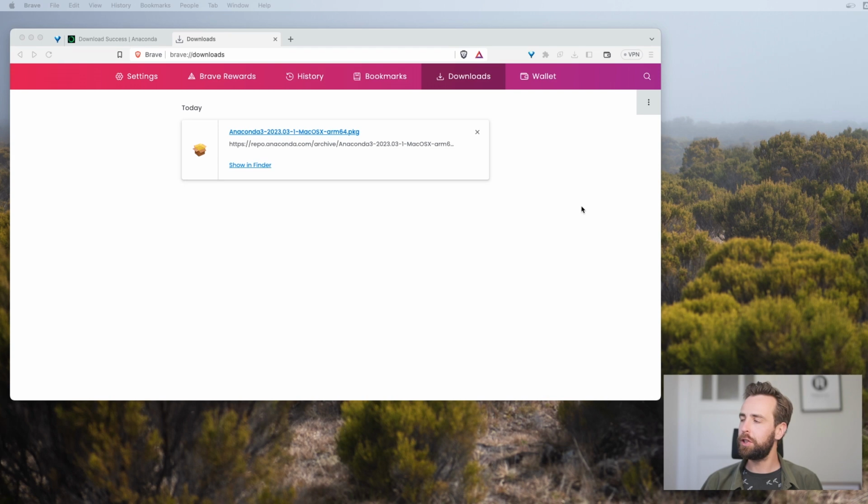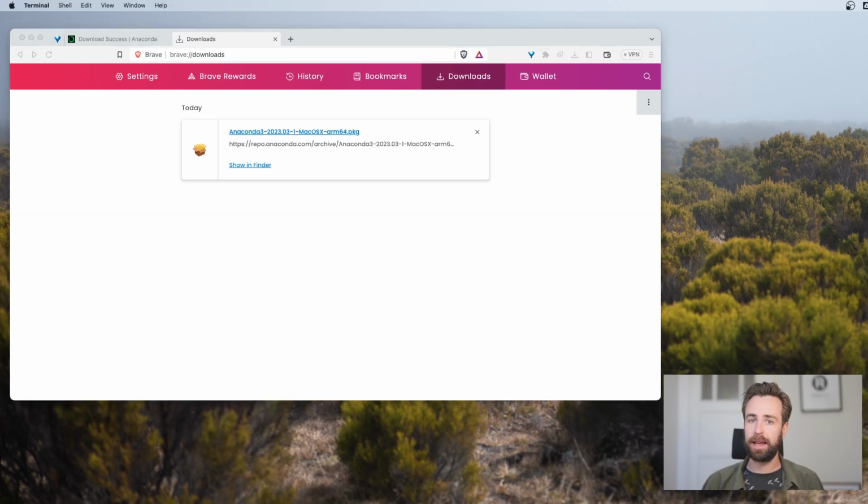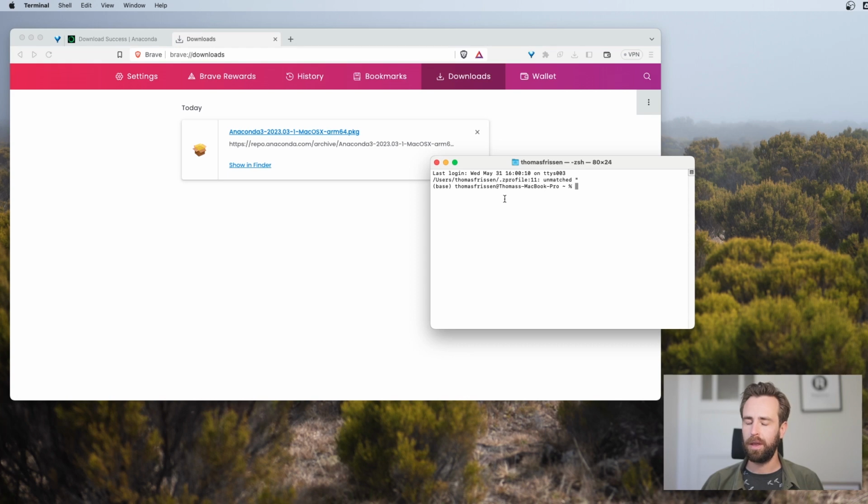Now what I would like you to do is to open terminal again. What you should see now is that you have again your username at your machine, but you now also have base in front of it. This is an indication that there's now an Anaconda environment installed on your Mac.